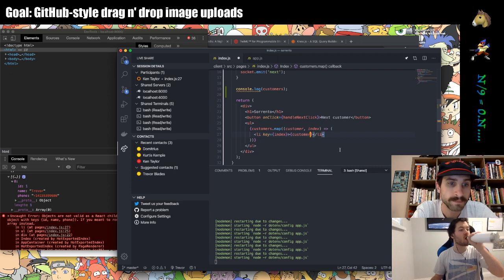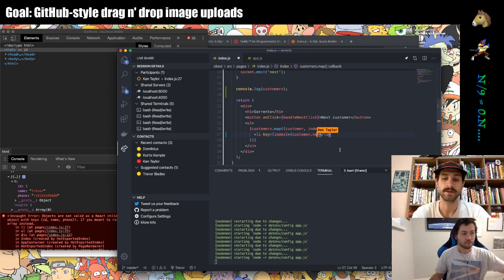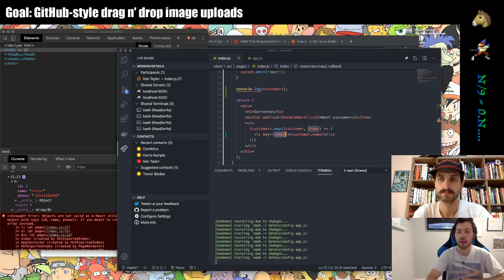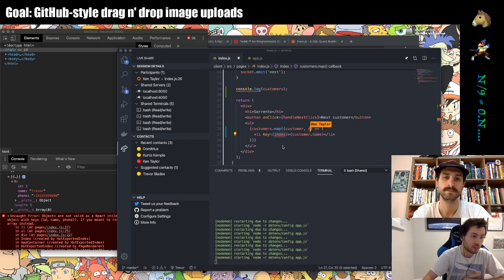Okay. Can we tackle that by just... Yep, exactly. We're also currently using the array index as a key, but a more stable strategy, giving each customer a more unique key, is probably a good idea. So to do that, what I would recommend is just using the customer ID property instead of the index.